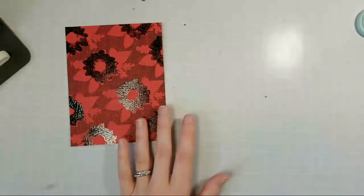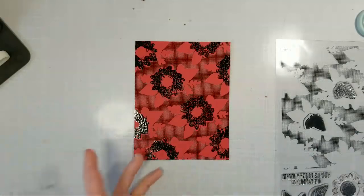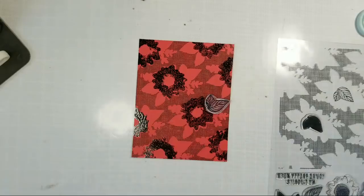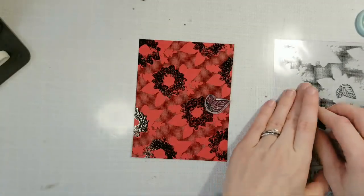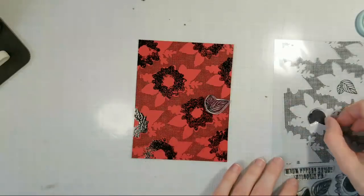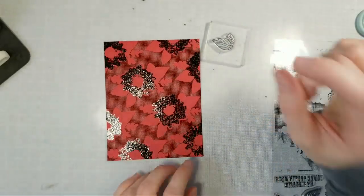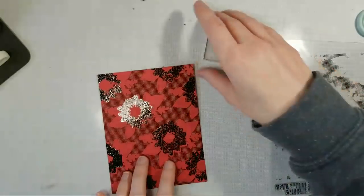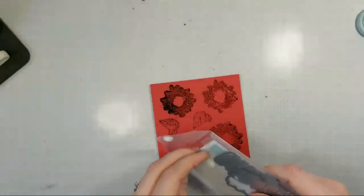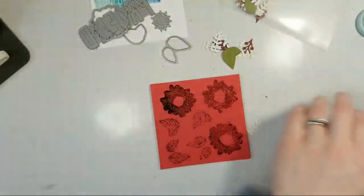Maybe we'll die cut these later. Let's go ahead and stamp this out. I just want to think about what color I want to stamp everything. Do we want to go... I'm going to be stamping over the foil, so I don't know how that's going to look. Do we just want to stamp it out in black, maybe? We do a solid. Let's not do the solid. Let's do this one. And then we'll go ahead and stamp them. Die cut them. You guys want to see me die cut them? With my die cutting machine. So here's all the little die cuts. We could just layer some of these on our background.